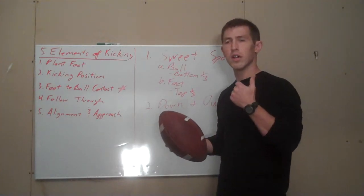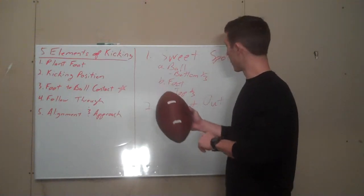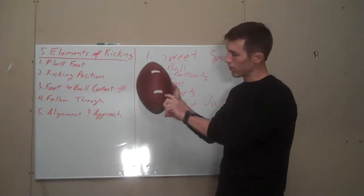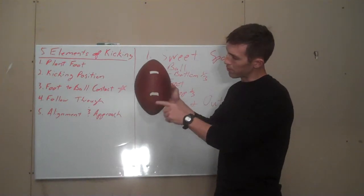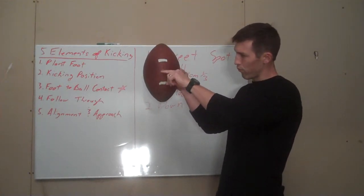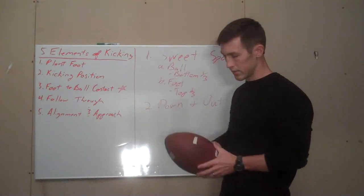It's going to get you a good pretty ball that gets real high above the line so you don't have to worry about getting blocked, but yet still gets enough distance to where you can make pretty much every kick. The sweet spot is at the bottom one third — basically where that bottom one third meets that middle one third, so kind of just below halfway. Boom, kick right there. Nice trajectory, nice height, nice distance.